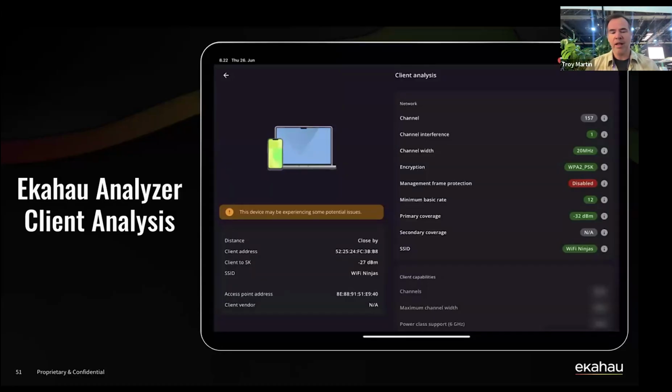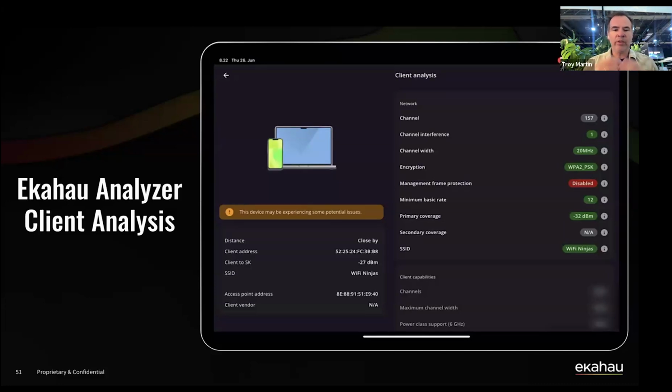But looking at the client analysis tool, we can quickly see: is our client device connected to the AP that we expect right above our heads? Or is it a sticky client stuck to an AP at the showroom entrance, or at the entrance of your building, or at the start of that long corridor or hallway that you're walking down before walking into your hotel room, or into the classroom in your education environment, right?